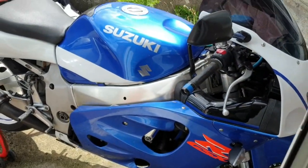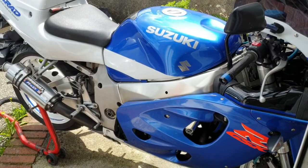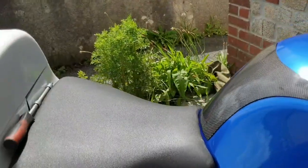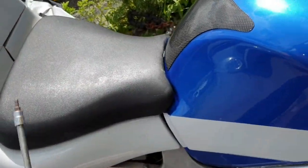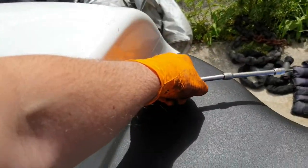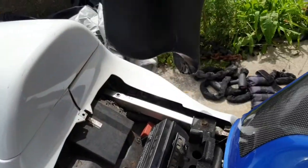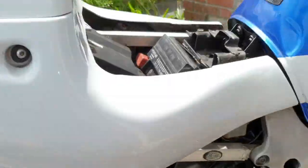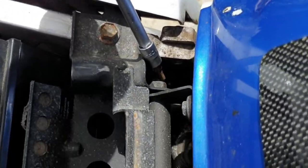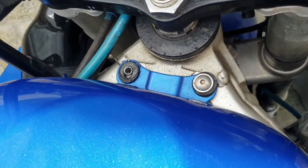So, there's the bike. You've probably seen it in another video of a safety check, but this one's actually performing a procedure on the throttle body. So, what you want to do straight away is take the seat off. There's normally screws in the back, there and there, but in this case they're already off, so I'm just going to take that off, put it to one side. Then there's a bolt right there. You want to undo that one, and then there's bolts up here as well. You want to take them out.